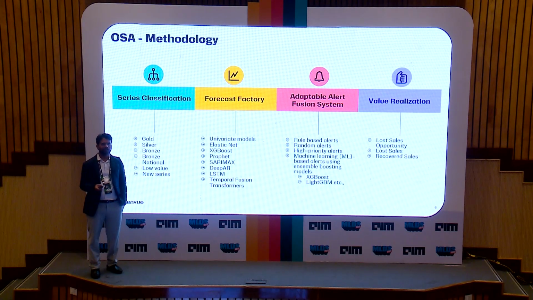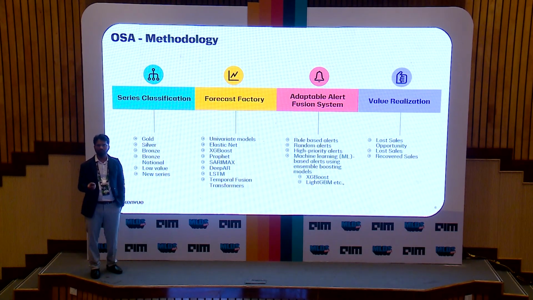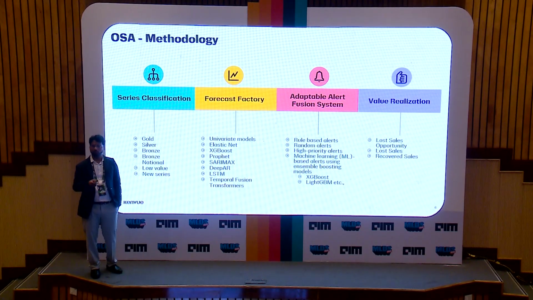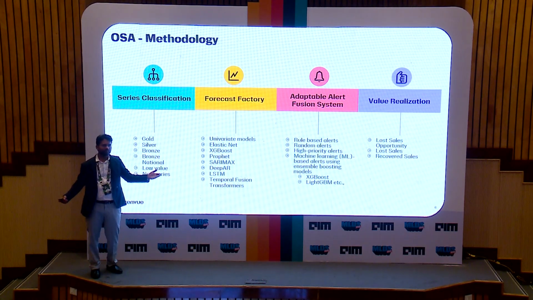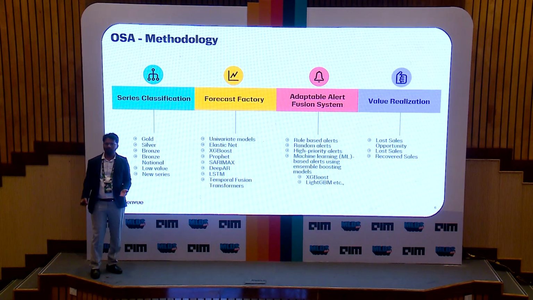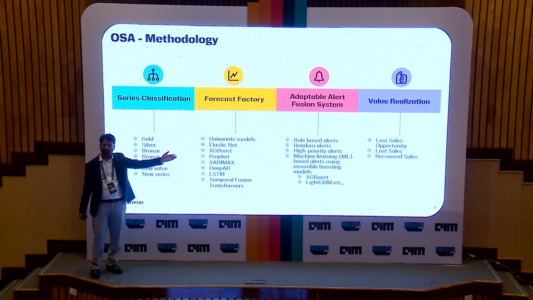So we take business experts' decision and thought process in making out some rules so that we can actually collect some label data in the first place, let's say for a month. So we can start with rule-based alerts. Then, if we have to make an ML algorithm and prove that it is doing well, is it doing better than random, right? So obviously we can send random alerts as well.